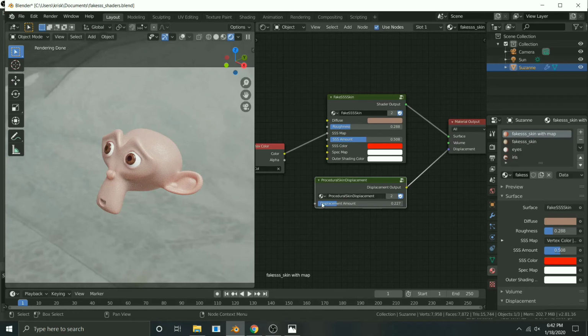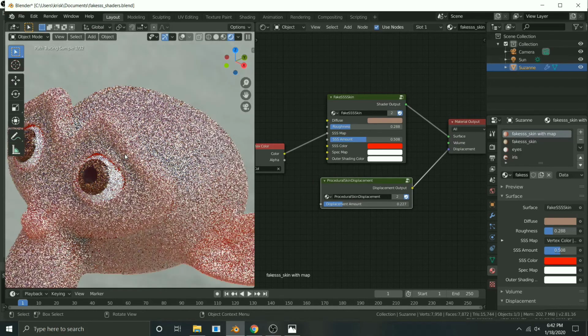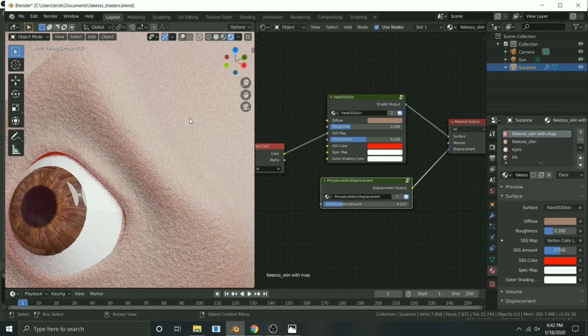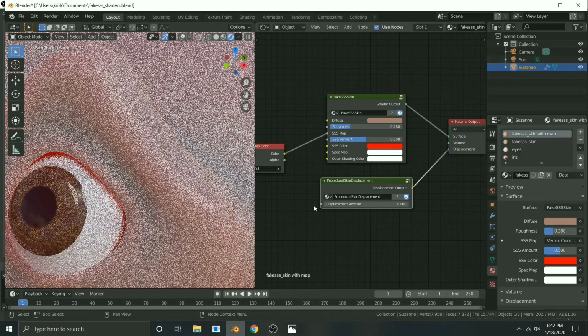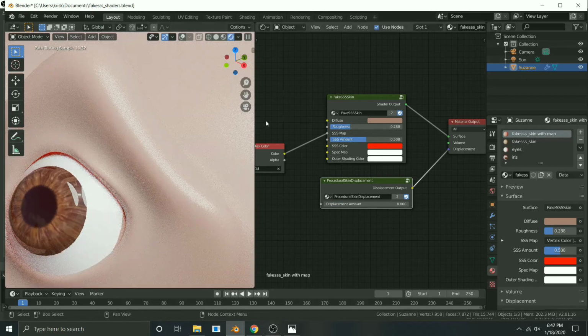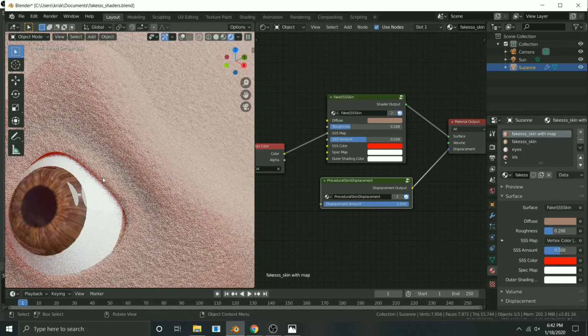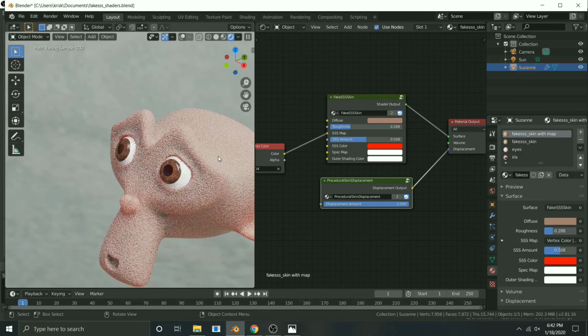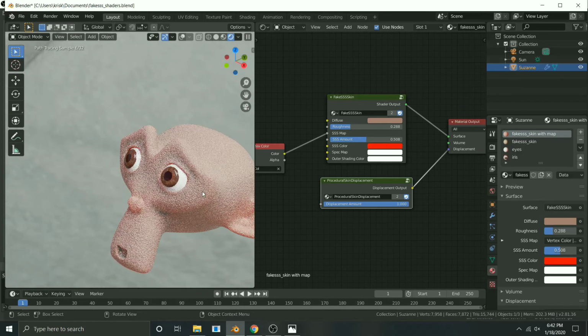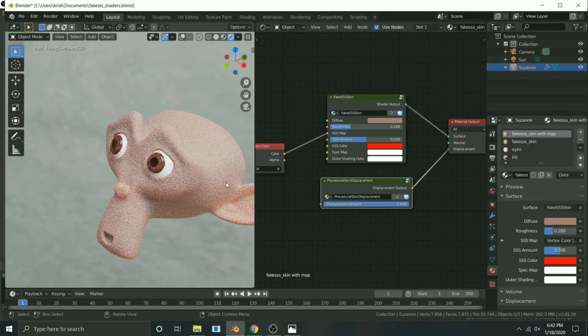Okay. So basically this just creates some noise texture and displaces the mesh a little bit just so you can get some pores and skin details, stuff like that. It looks like that when you zoom in. If you turn it all the way down, it turns it off, or you can just leave it unconnected if you don't want it. And then turn it all the way up, looks like this. You get really fine details for pores, simulation of pores, and then you get some heavy bump just to make the skin a little bit rougher.